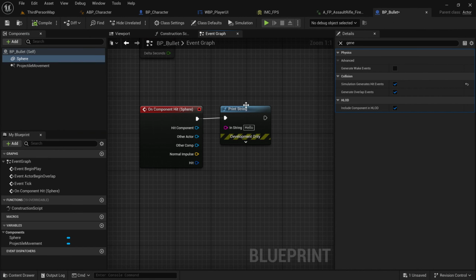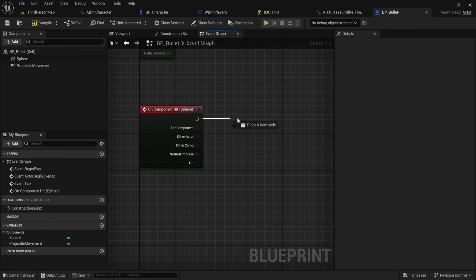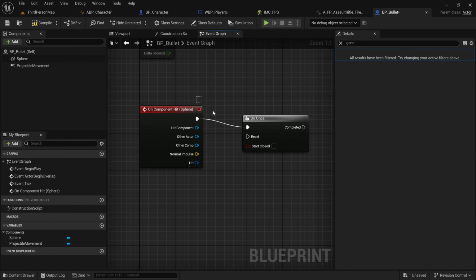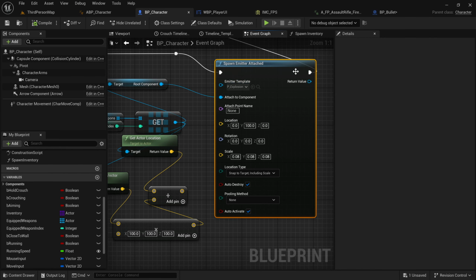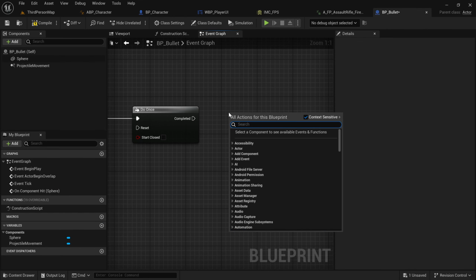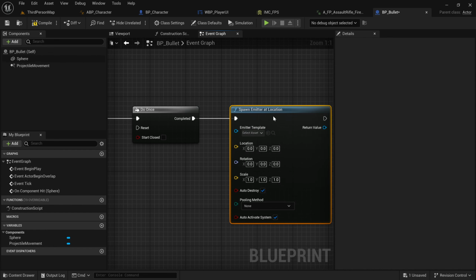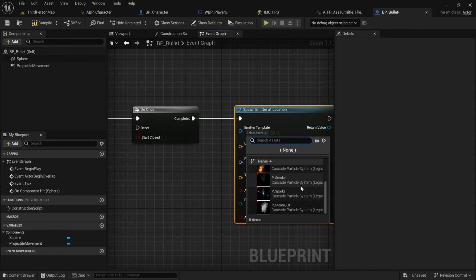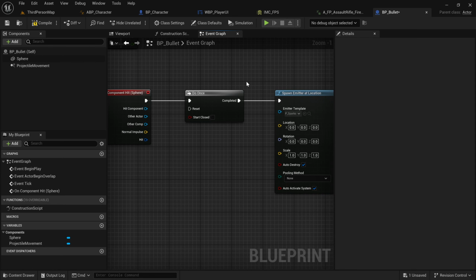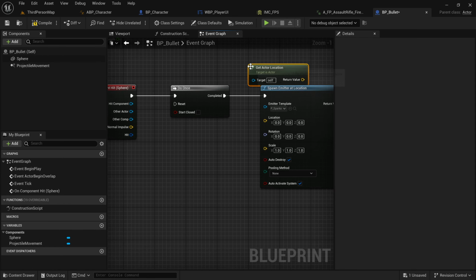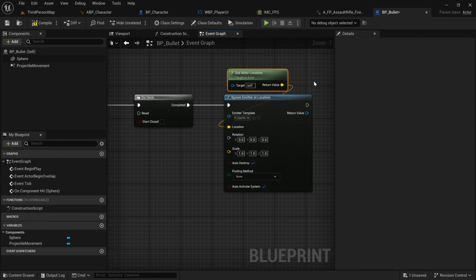We're definitely not going to spawn an effect every time that happens. So instead of that, we're only going to do this once. So same node we used before, the do once. And we're going to copy exactly the same setup we had here. So spawn emitter, but it's not going to be spawn emitter attached. We're just going to spawn it in the world. So spawn emitter at location. And just to make it more interesting, I'm not going to spawn the same emitter. Let's just use sparks, for example. And the location is going to be the actor's location whenever we hit this. So just type get actor location. We don't need to do much with the rotation or anything of that sort. Let's just use that.